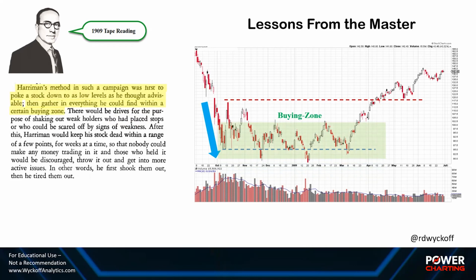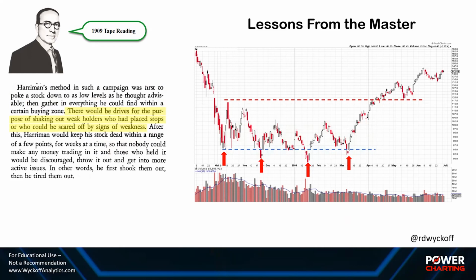So the composite operator is always trying to build their position in the bottom half of an accumulation area and average cost roughly the midpoint of the accumulation area for their entire holdings. And so you can see here the signs of the shaking out that took place, where the bearish drives to and through the selling climax low, which occurred in this case 3 additional times.